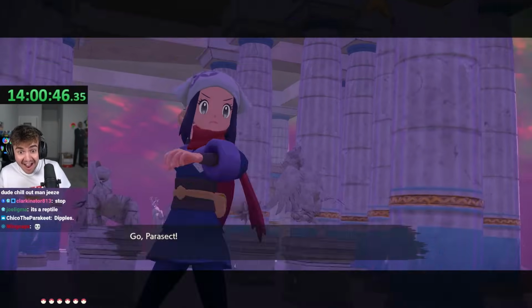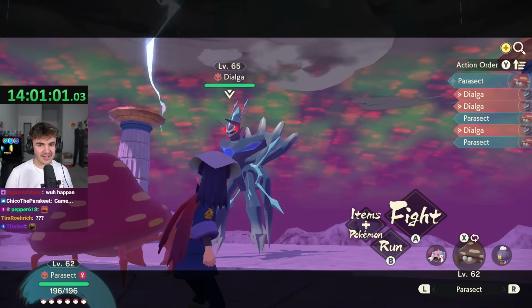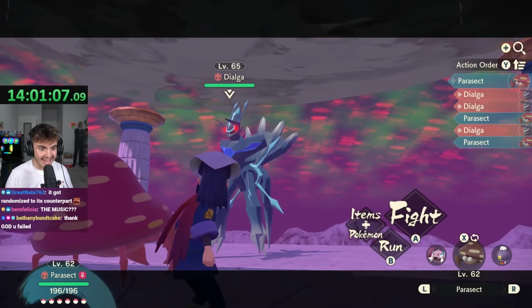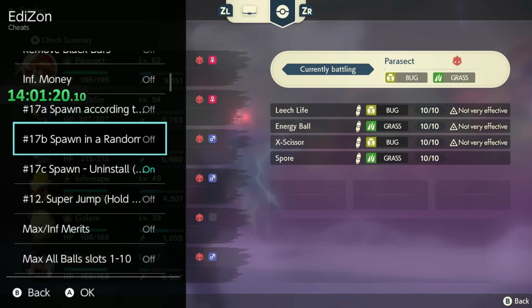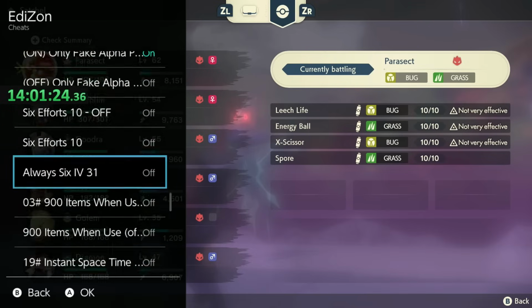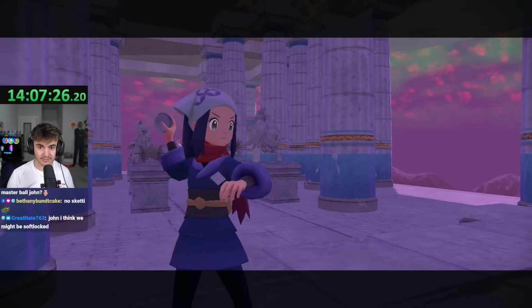Oh my god! What? What did I do? Okay, so here's the thing. I don't have a randomizer code on, so this is like the game. I don't have anything on. So if I go to my codes, I have it turned off. So the random spawning is turned off, and the only thing that's on is the alpha code, which means this is part of the game. The game bugged and it gave me this Dialga.